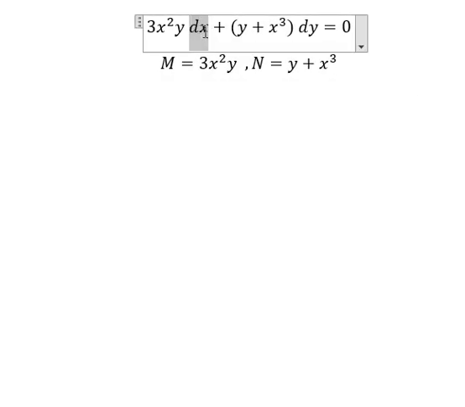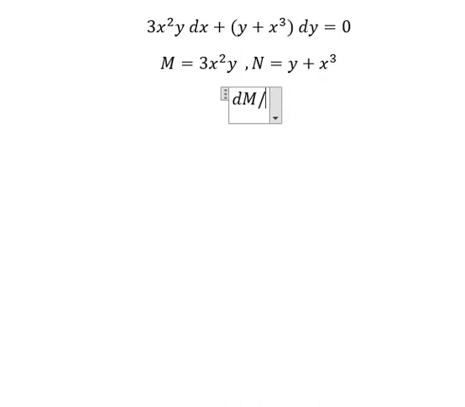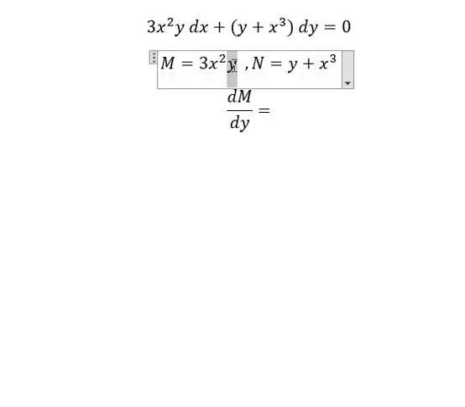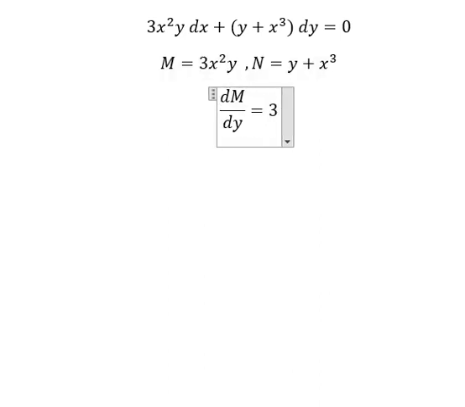So we have the s. That means we need to do first the derivative of M with respect to y. So we just have only this one, and that is about 3s squared.